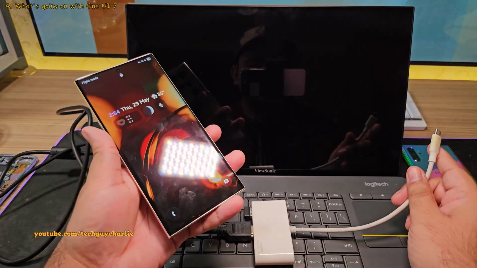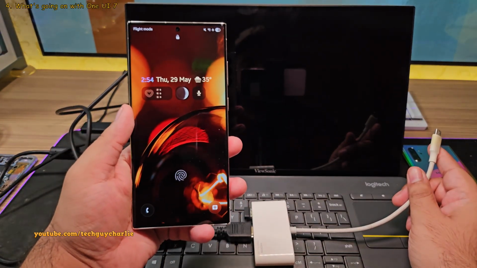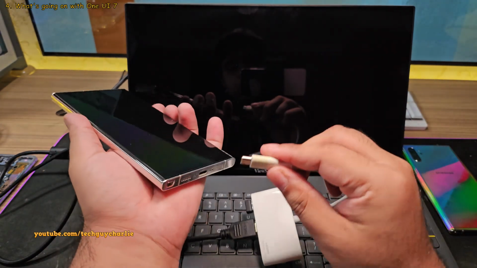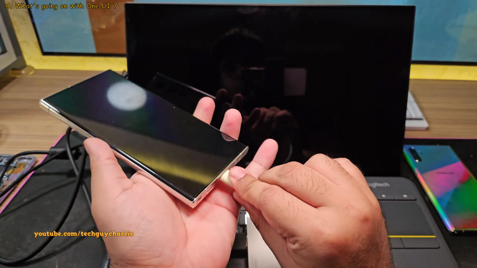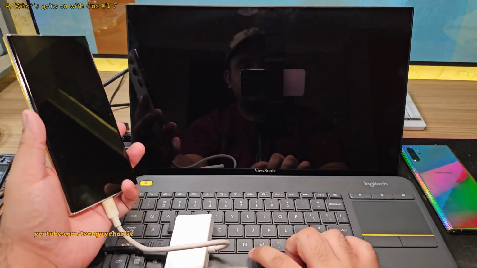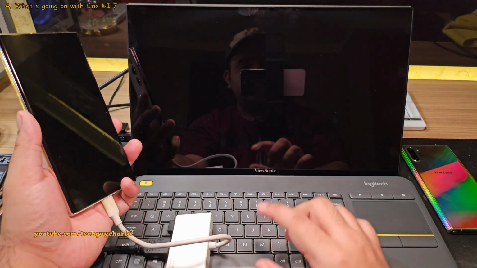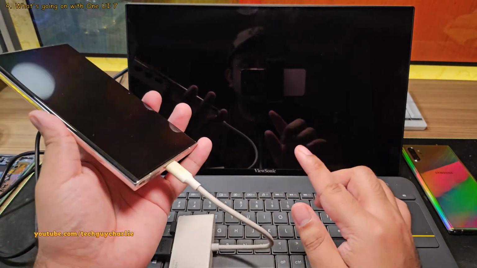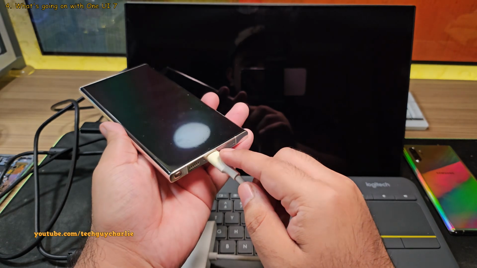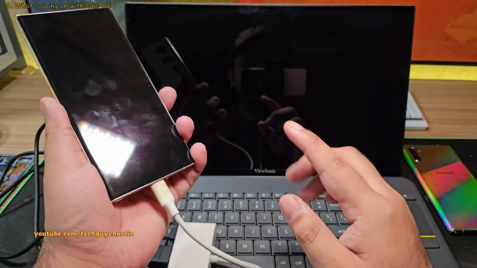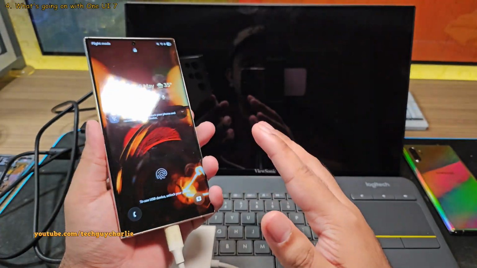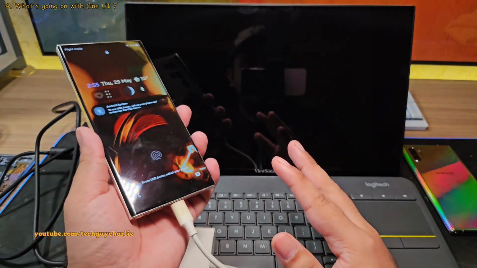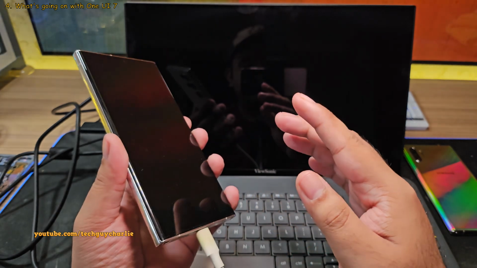Now, when you connect a phone running One UI 7, I've got the S23 Ultra here, so let's connect this and you'll notice that the keyboard no longer works. And also, we are not getting any lock icon on the external monitor. This is because One UI 7 completely disables the USB functionality if your phone has been locked for about an hour or if the phone has been restarted. And you'll have to unlock the phone to re-enable the USB functionality.